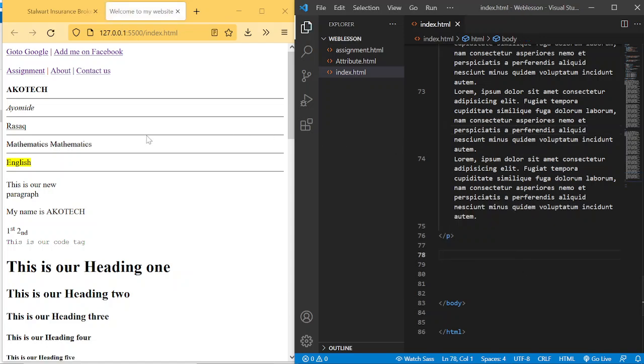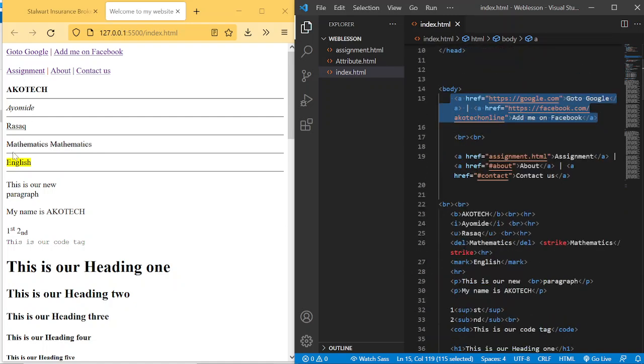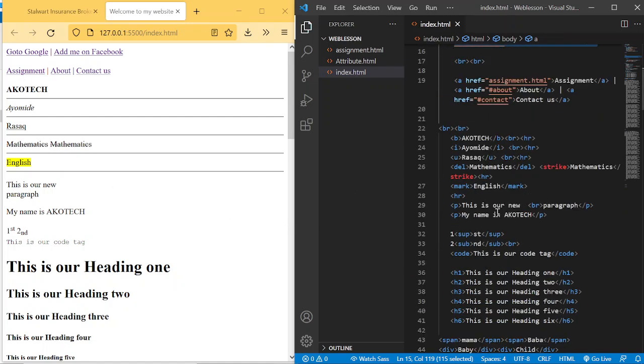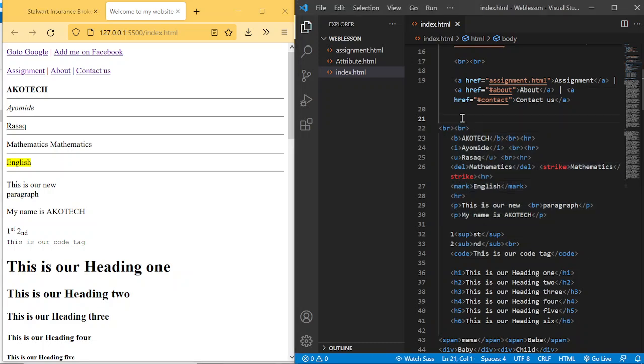Before I go further, let me tell you that when you are writing your HTML document, just plain HTML, the first code that you write will be at the first position, followed by the second one, followed by the third one, followed by the fourth one. You can see that this one is here, then we have this under. That's why we have this here, and we have this under. If I want this to be here, I will copy this to the top of this here. You understand what I mean?